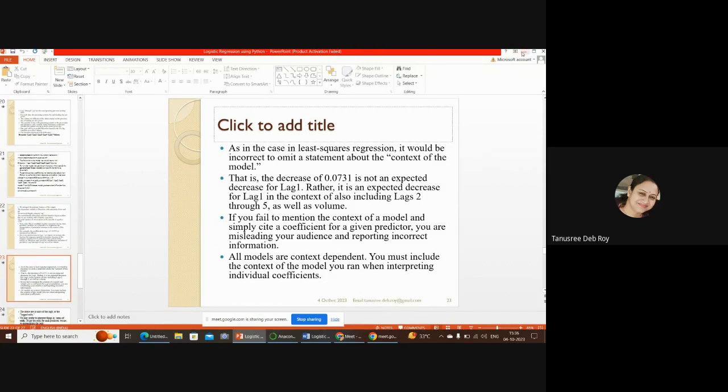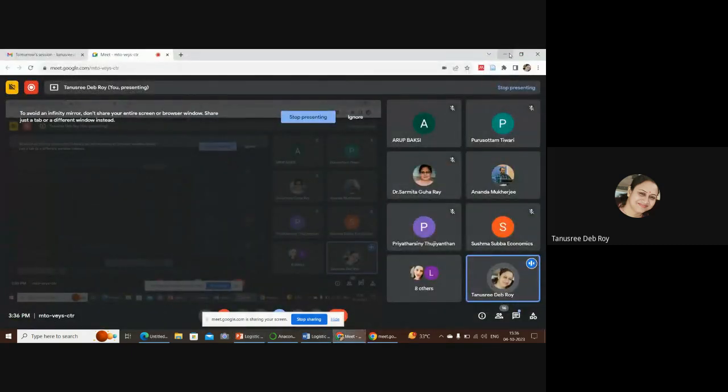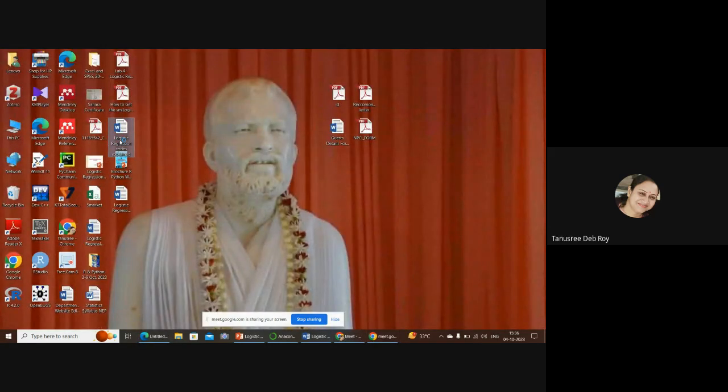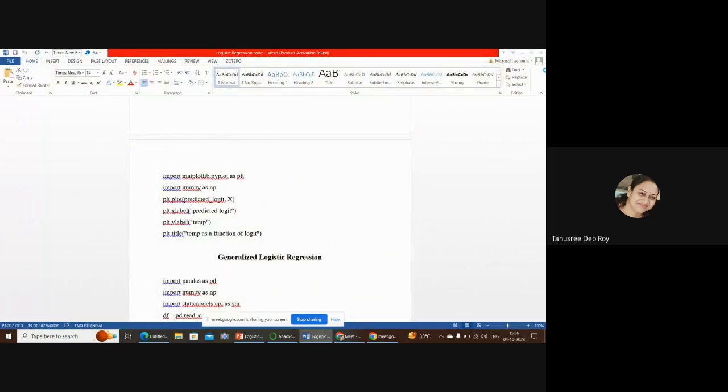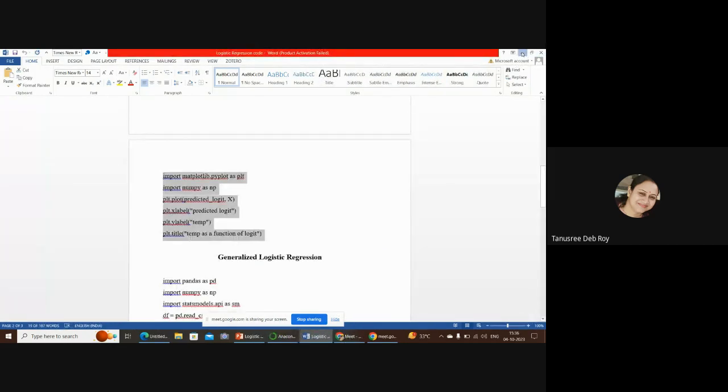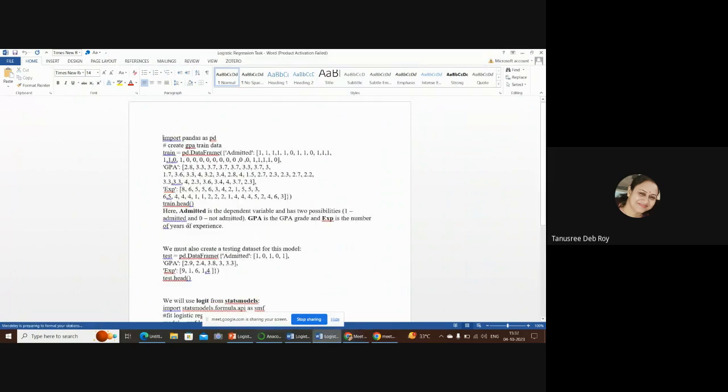But for now, I have one task for you. I have a data set with me. Give me a second. So this is the data set I am having with me. Now I'm telling you to perform the logistic regression using Python. You have the codes also with you, because when you do this, you will get to know what difficulty you are facing.